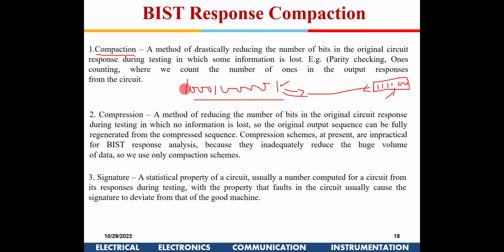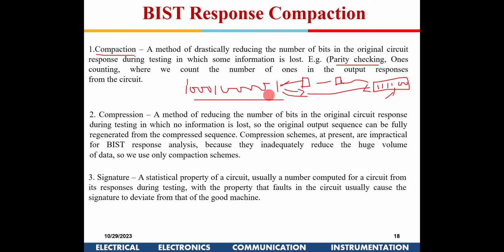Or I can just check the total number of ones which are required, right? So once this data comes, this will be mapped as an even parity or an odd parity, and from here also it is even parity. So this will speed up the total test time. So this is known as compactization, where you are not checking bit by bit with the fault-free information which is available in the ROM.